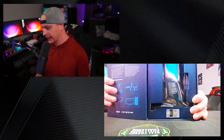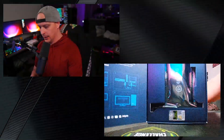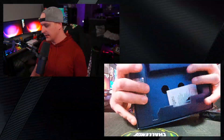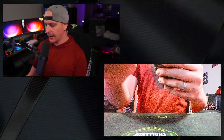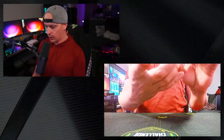Oh my god, guys, you've gotta look at this! We're gonna pull it out and get this thing out of the box. It says 'Ultra Certified Cable — HDMI Ultra High Speed.' Take a look at that right there — ultra high speed, because that's what we gamers need. I am going to gently open this card because I do not want it damaged, as this is going into my computer later. That's going to be a whole separate video, but this is just a beautiful card.